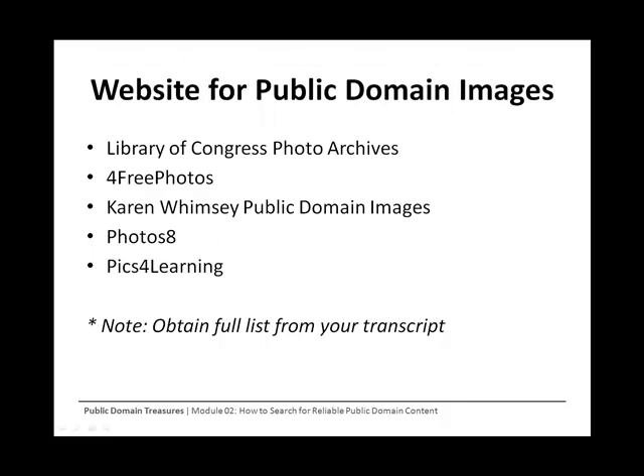Public domain images. You can use all public domain images freely for personal and commercial use. In public domain sites, you can find top quality images with high resolution. These photos can be found in the following sites. For Free Photos — offers quite a few artistic and high quality images. Many of these will be great for backgrounds, supporting units including transportation, food, landforms, geography, art, aircraft, plants, and more.